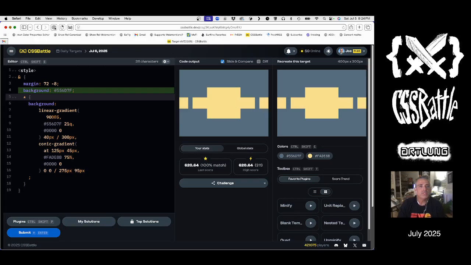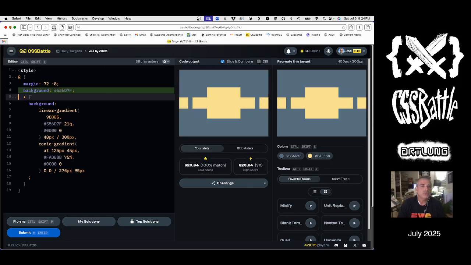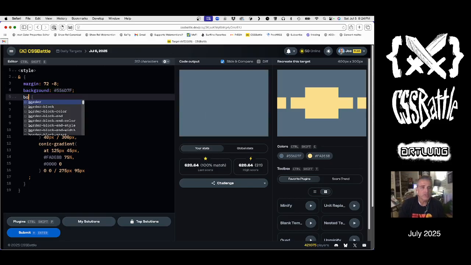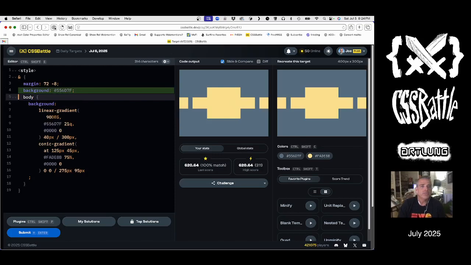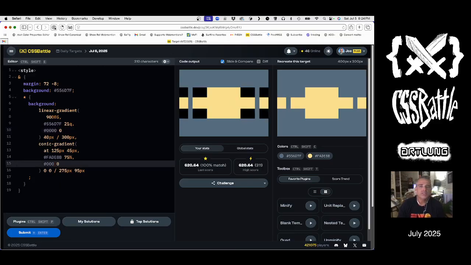And the reason it's doing that is because that then is applying to both elements. So I guess the way to do that is if I do body and then remove this. Well, that doesn't help at all, does it? I was going to show you that to show you the parts and pieces, but I'm not sure that that's really effective. You can kind of see the black there. I don't have too much to add there.